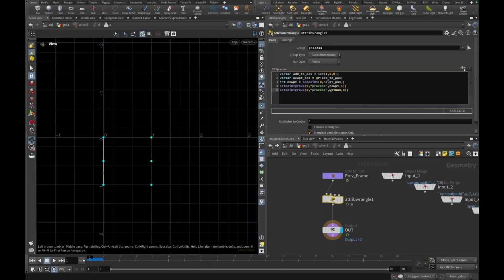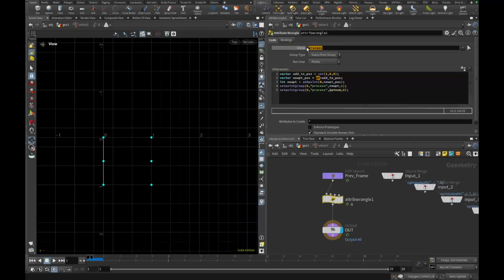Imagine that we are adding the point, and now we need to put those points inside of the process group, and this is what we are doing, and we need to remove those points from the point group, because frame 2 will look at the previous frame, and it will see those points and those points too, and so the position will be considered for those and those ones if we were not using this trick. It's not a trick, it's just how things work.